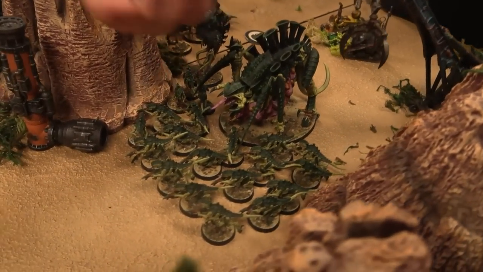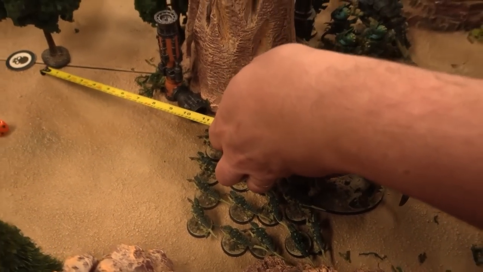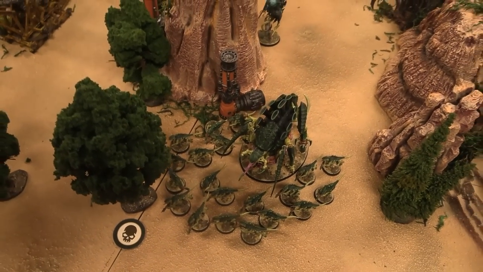I'm going to be advancing my termagants. I got +1 advance and charge right now, remember. So they're going to move a healthy 11 inches. And we're going to go and nab an objective so that we can do our primaries as well. Big Mama Gone is going to camp next to them as well.